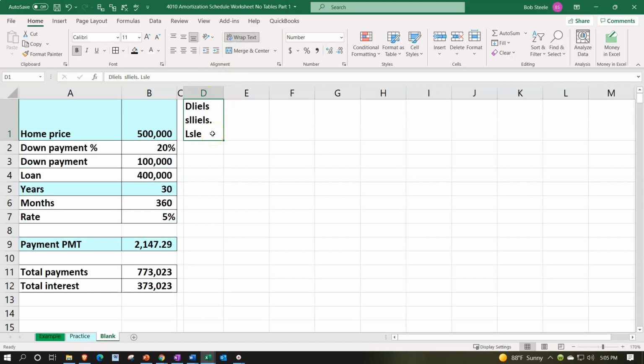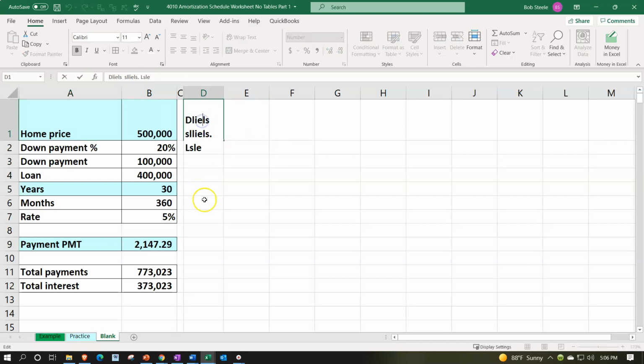But notice what happened when we did that. It messed up the data on the left-hand side. It wrapped the text. It made this whole column much longer or much wider. It will also do that for the whole worksheet to the right-hand side. So I would not wrap the text unless I have to, because it limits my options for other things I need to do. Now, if it was a table that I was going to be putting pivot tables in, I might wrap the text, because that'll make it a little bit easier to add the table. But if I'm not going to be adding a pivot table, I usually will not.